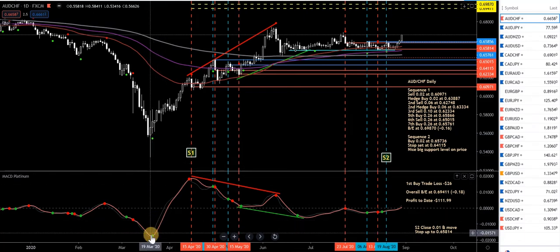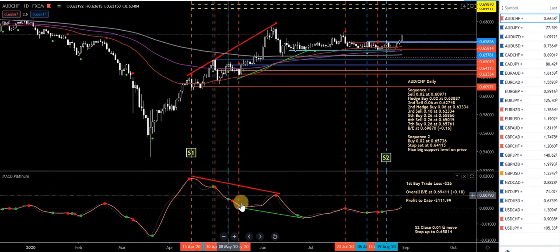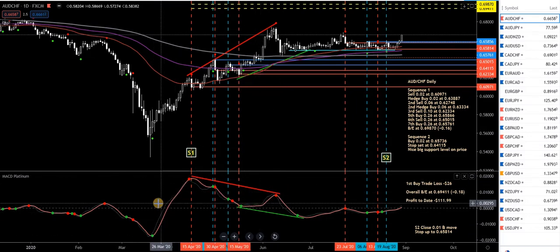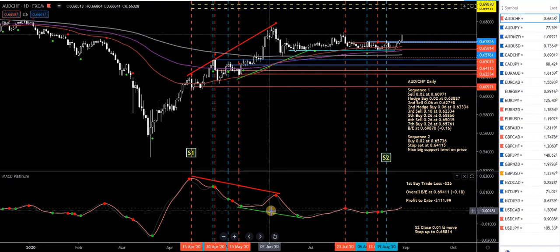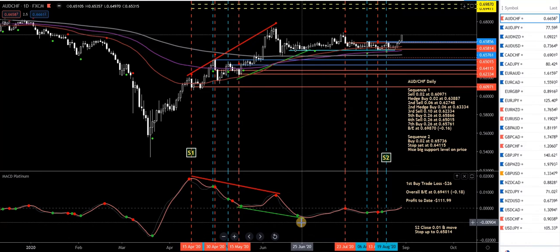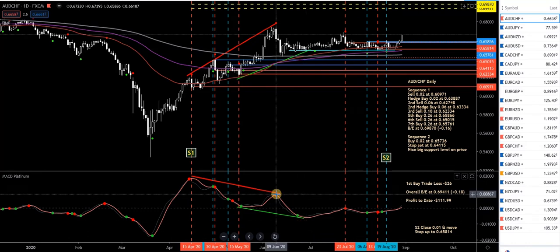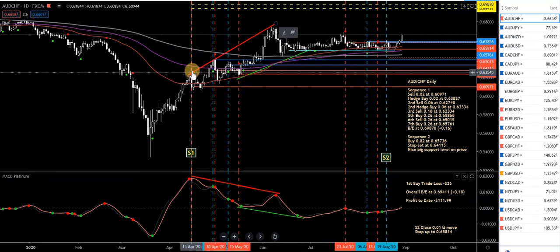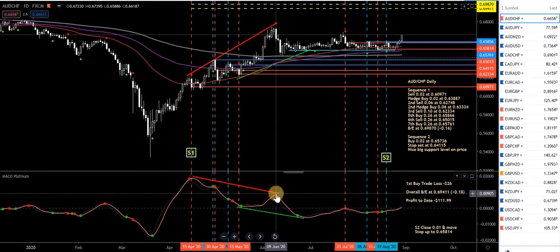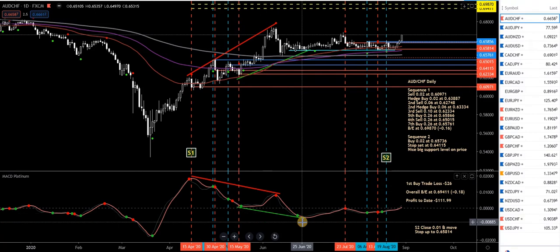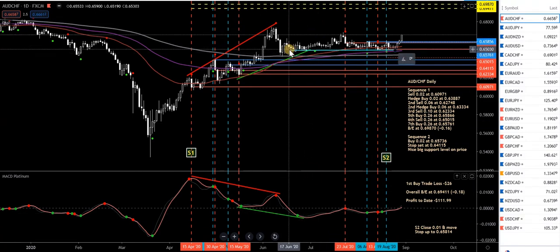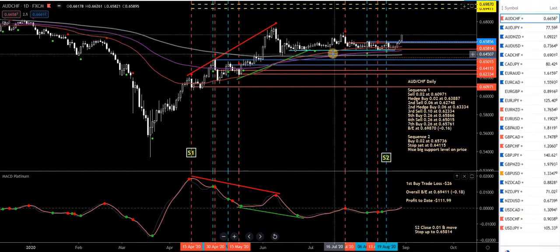I need the MACD Platinum on the chart because I look at where the MACD Platinum is in relation to this 0 level. The 0 level is that dotted line. So price basically oscillates around the 0 level. If it's below the 0 level, I'm looking to buy. If it's above the 0 level, I'm looking to sell. This also assists with divergence. You can see red trend lines are bearish divergence. Green trend lines, bullish divergence. If you see blue trend lines like this, normally something interests me, like a trend line or support resistance level.